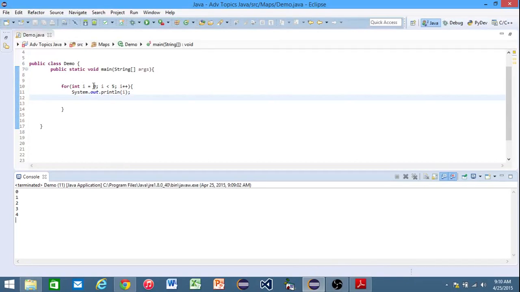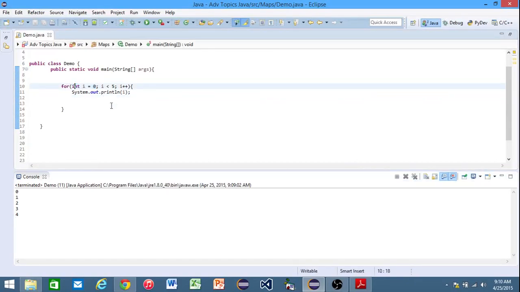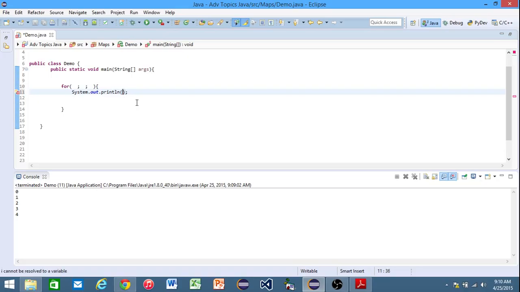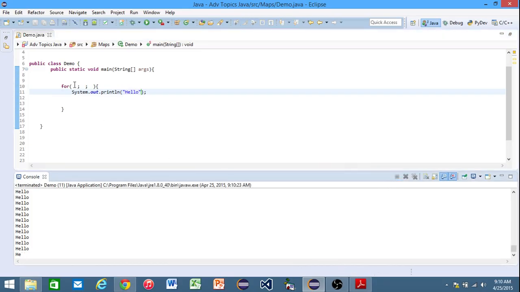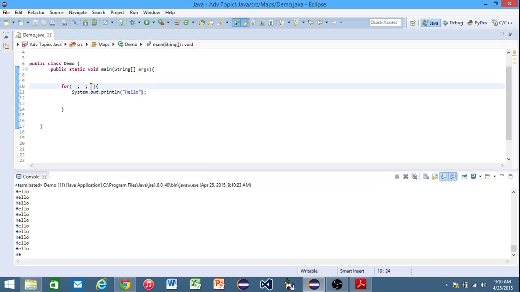Now, one interesting thing about the for loop is that you actually don't need to put anything up here. I have my initializing, and then my condition and my update statement, but if you wanted to get rid of all three of these, you could actually do so, but the semicolons are required. If you just put 2 semicolons, all the syntax now is fine, so let's just print hello, but this is just going to be one big infinite loop, and there we go. So you can actually omit whatever you would like here. If you just want an update statement, you can put that in. If you just want an initialize statement, that's fine too, and just a condition, that's fine too. But you do need the semicolons.